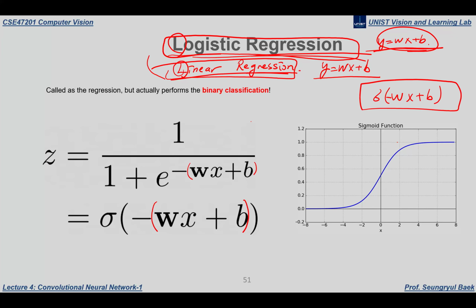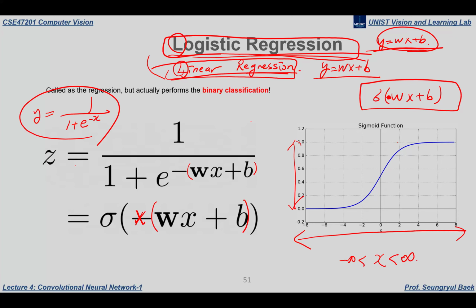Maybe there should be no minus sign here, sorry. The sigmoid function, as I told you before, takes x in the range from minus infinity to infinity, but it can map it with this formula. So if x is input, then the y values are confined between 0 and 1.